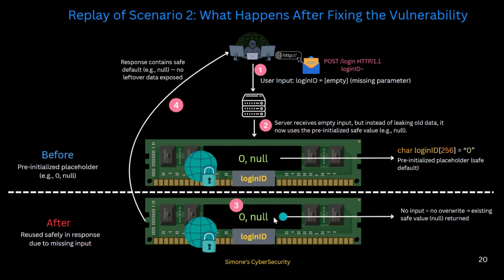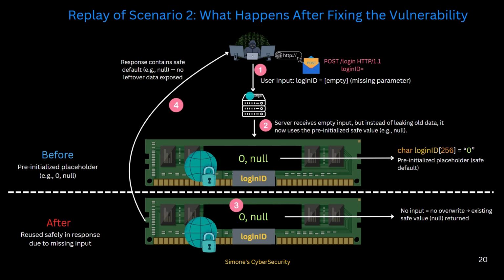So even though the server has nothing to write here, at the same time, it also does not have to deal with old unsafe data anymore. It will simply proceed using the already initialized safe value in its response. And as a result, the server sends out a clean response that contains only the safe default. No memory leak, no exposure, no risk.